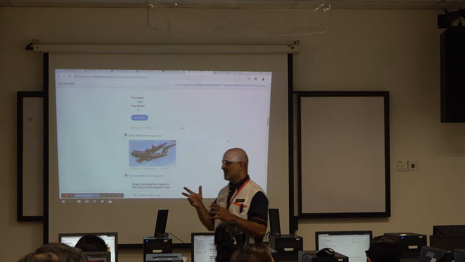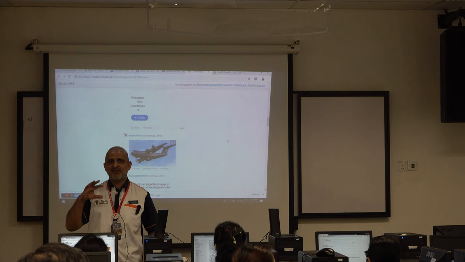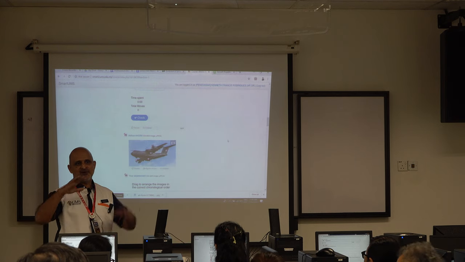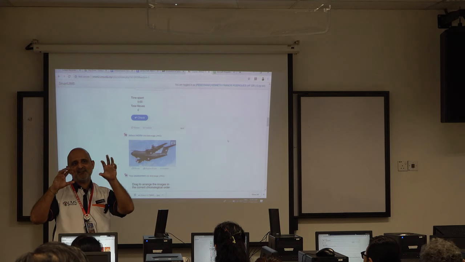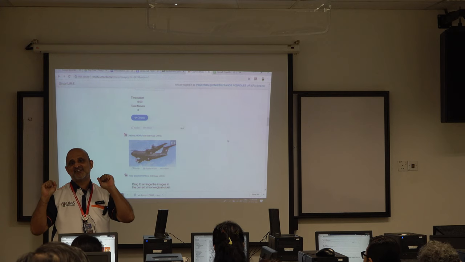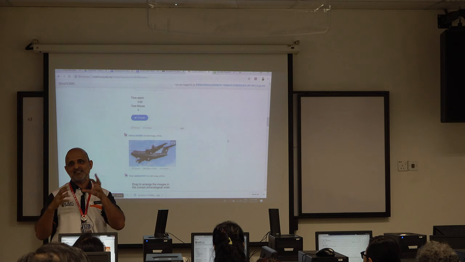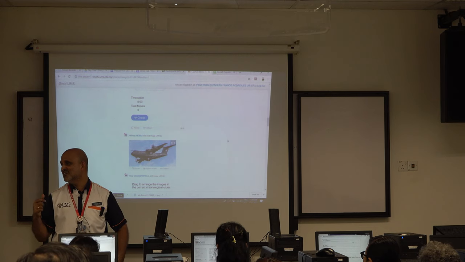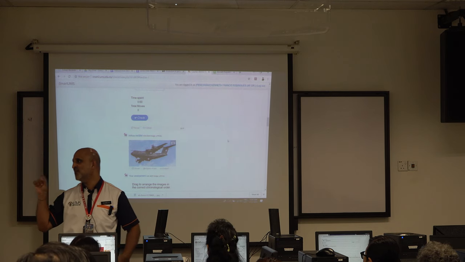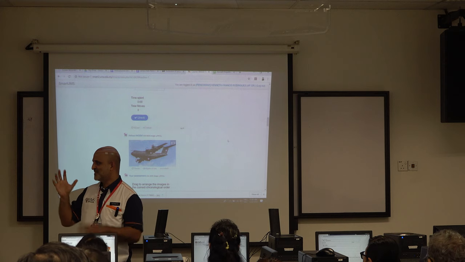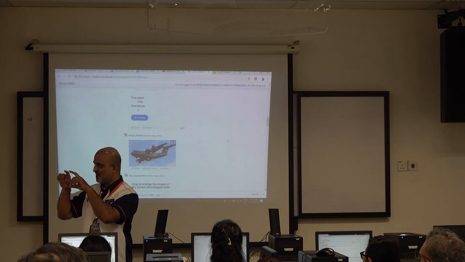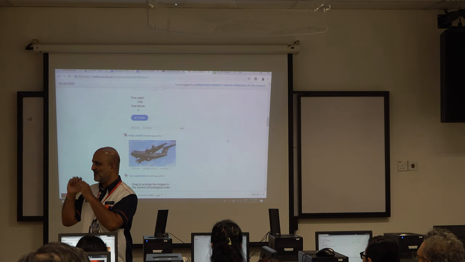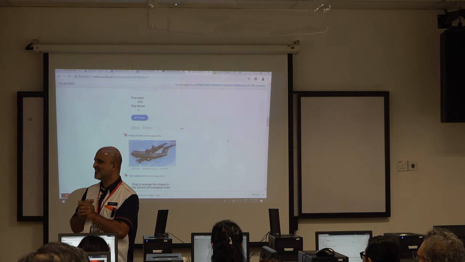Now, when I taught you a hotspot, there is another one which is called hotspot to identify. For example, if I show a basket of fruit with different fruit, I can ask the students to identify different fruit in the basket. I won't teach that in this session because it's a little bit more difficult, because you need to adjust the points very accurately. Because you see what happens when you do the heat map, right? If some fruit is round and some are square, it will not work properly. So that requires additional setting.